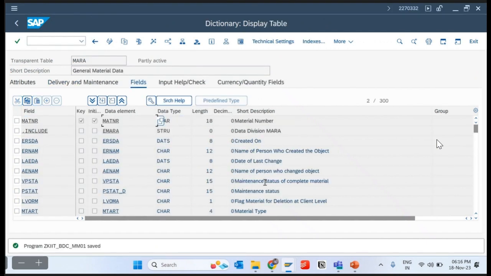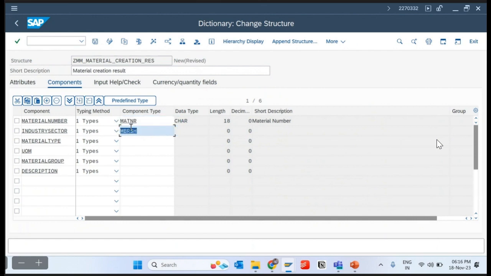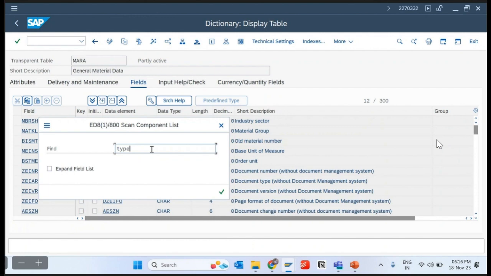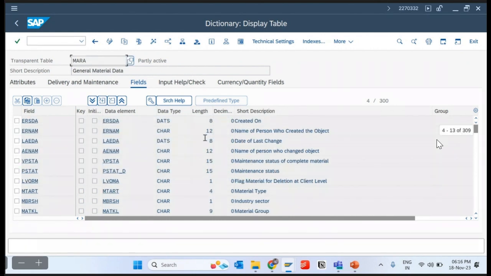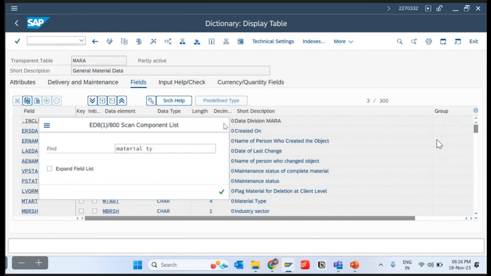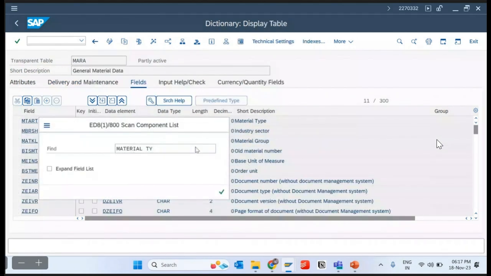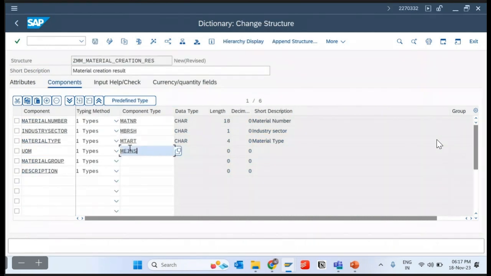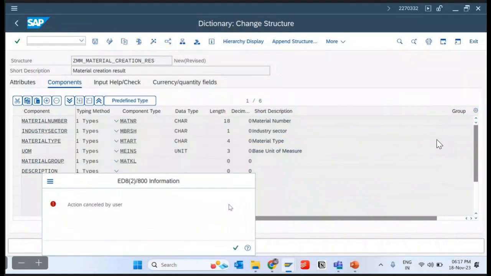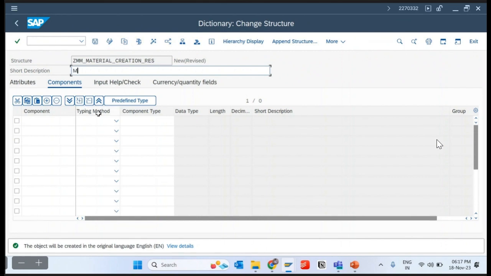Industry sector, material type, unit of measure, material group, material creation result.